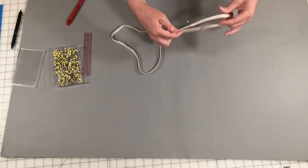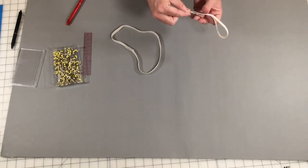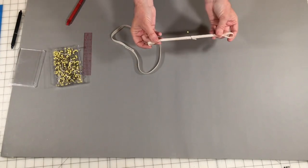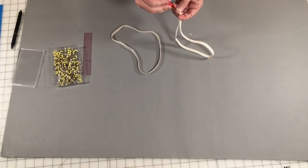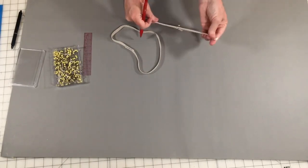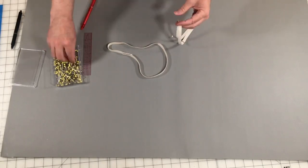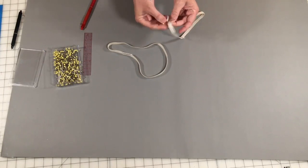So then I'm going to take that marking and match it back up to my original mark. And then I'm going to fold it in half. I'm going to mark both ends of these with either the pen or the pin. So I'm going to go ahead and use pins. I'm going to do both for you so there's no confusion about what you need to do. And you're going to do this for both of the loops. That makes it easy. I see that mark, and then I can just put a pin like this on both sides.